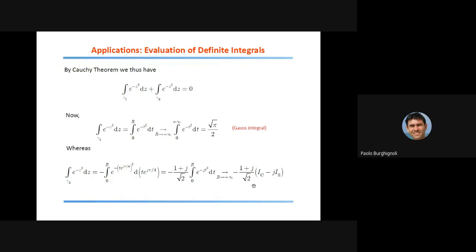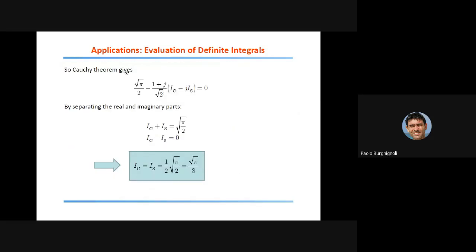And so now we will put all pieces together. Cauchy theorem gives us that the sum of the integral around the positive real axis, gamma 1, which is equal to the square root of pi over 2, plus the integral around the bisectrix, which is this thing we have just calculated, well, this sum must be equal to 0. These can be split, separating the real and imaginary parts, into a set of two real equations in the two real unknowns, I sub c and I sub s, from which it is immediate to derive the values of those I sub c and I sub s, which turn out to be equal, and equal in particular to the square root of pi divided by 8. So in this way, we have calculated our limiting value of the Fresnel integrals with the cosine and sine functions.